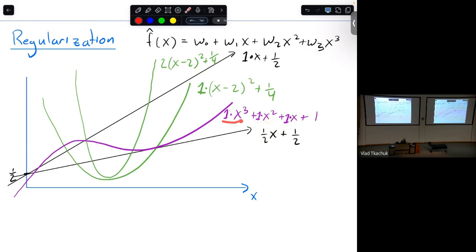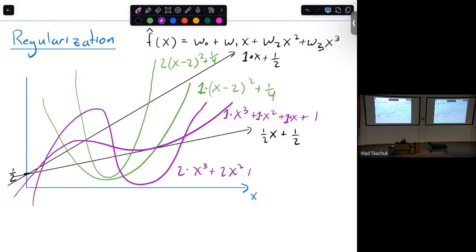And in general, if you were to scale this cubic term, you end up with the cubic behavior being more extreme. Okay, and so if I were to then increase these weights, so let's say values of 2, you get a more extreme kind of function, maybe something like this. And this function would maybe be something like 2x cubed plus 2x squared plus 2x plus 1, let's say. And so the intuition I want you to build is that if you want these kind of extreme, curvy looking functions, the weights are going to turn out to have to be quite large.